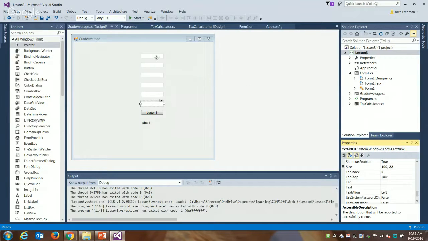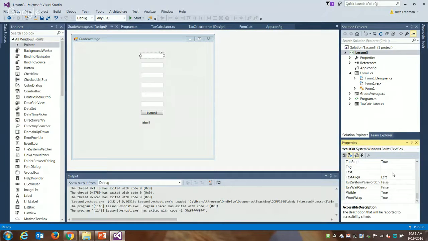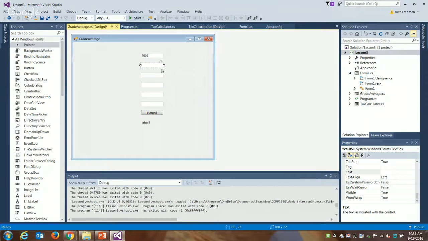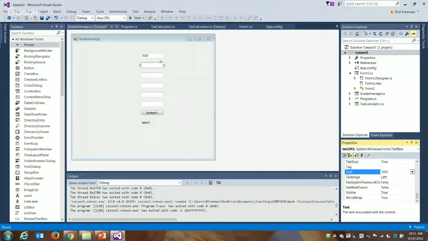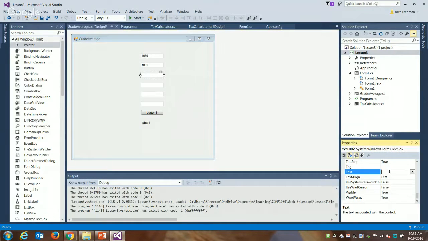So we could set the default text in each one. On my first one, we'll put the text in as 1030. So when the page loads, the user knows to type 1030 in that box. My second one, the text property is 1051. The third one is 1002.